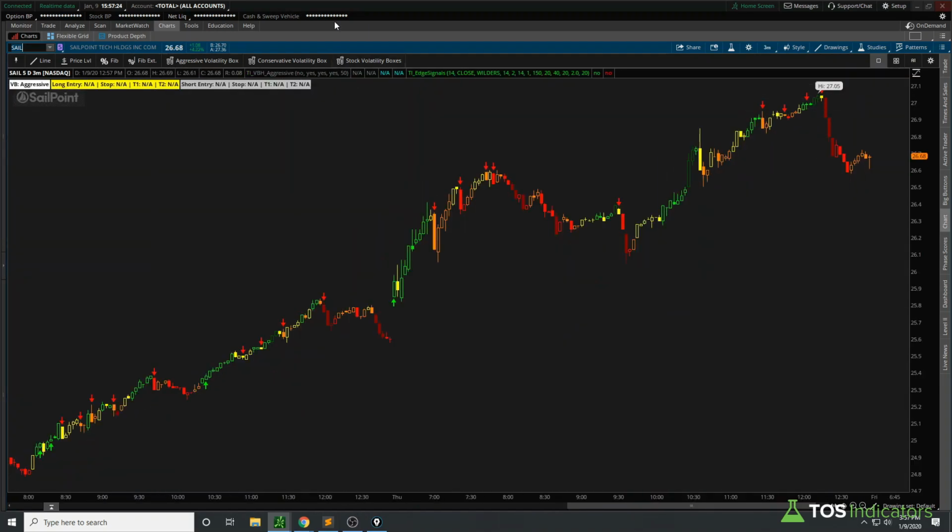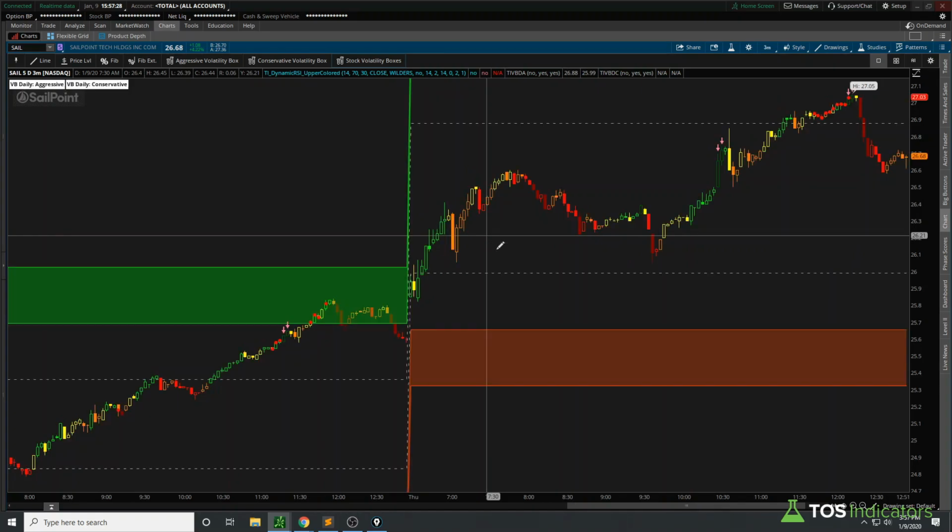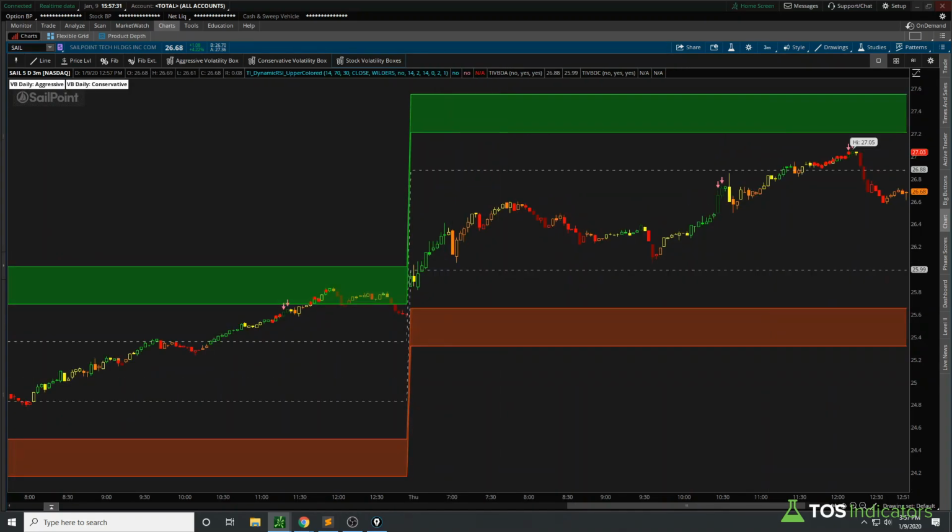And next, we'll take a look at SALE. We talked about SALE in yesterday's video, so now let's load up our stock volatility box right here. And for SALE, we were looking for SALE to break above our volatility box clouds in that first 15 minutes. And that price point was 26.02. This was captured in yesterday's daily trade update. It was also in our blog post. And for our volatility box members, you had access to this very specific level.